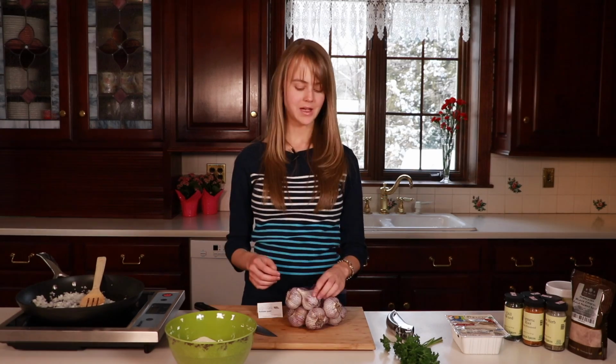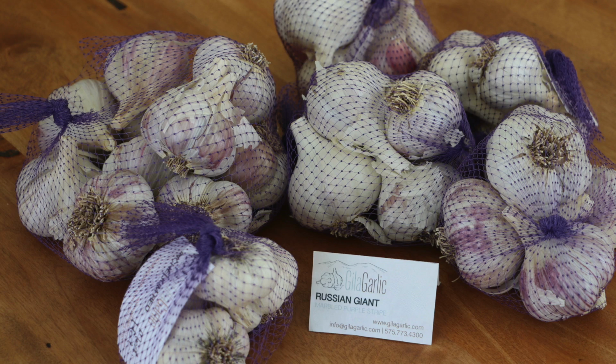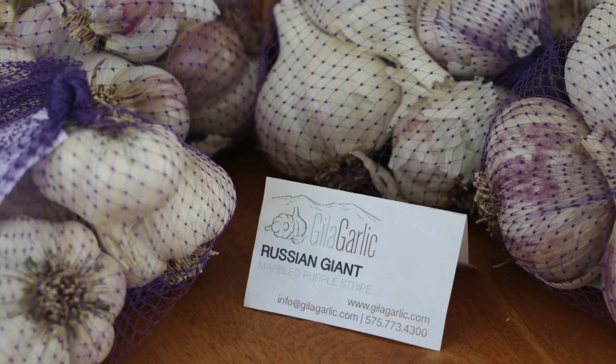While our onions are cooking, we're going to mince some garlic. Now I order my garlic from New Mexico. This garlic is very flavorful and very fresh. I didn't realize this, but there are a ton of varieties of garlic, and they all have different flavors.